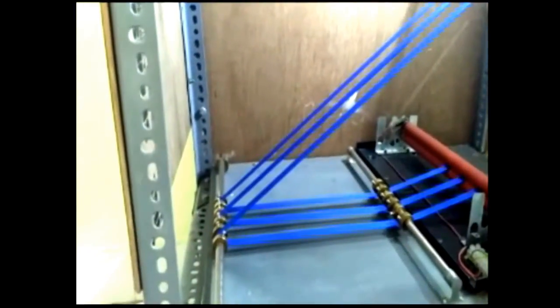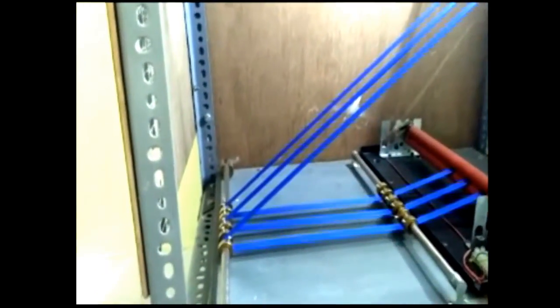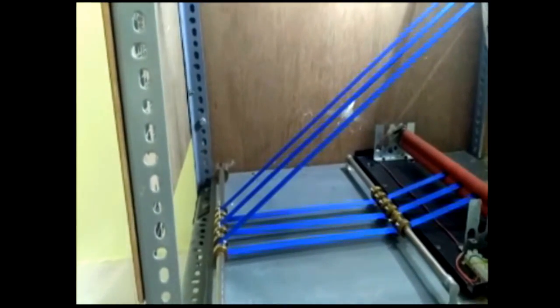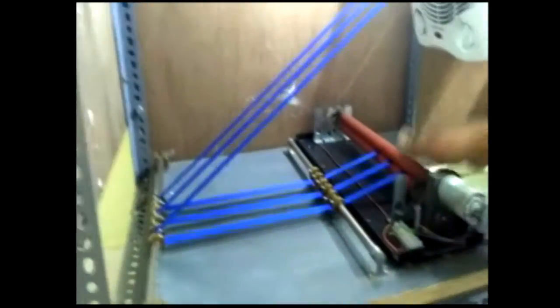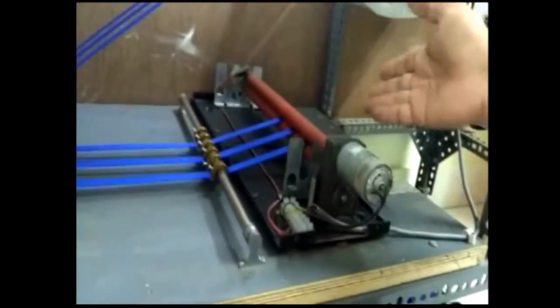I want the ink which has been imprinted on the printer to be dried out. To make it dry, I'm using a heater. This entire thing has been closed and packed so heat is already there inside, so it dries up very fast. Then the ribbon is taken up by the pressure rollers and comes down at the bottom.